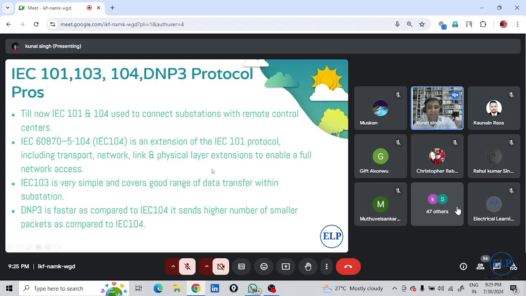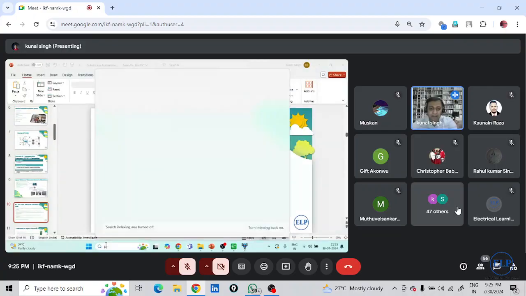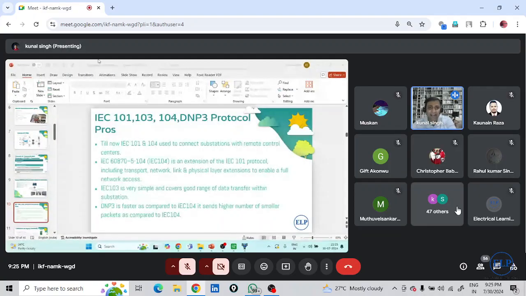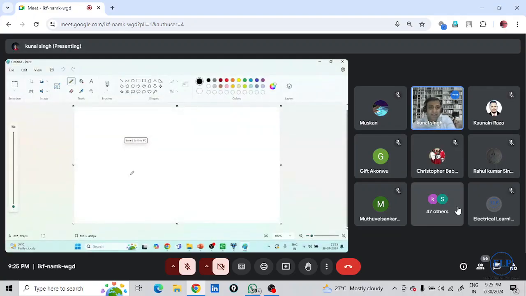So normally what we do, if we were talking about any country, suppose this is substation number 1, 2, 3, and this is a central control center. Inside the substation we may have some other communication software working for control, but we connect an RTU or a gateway which converts this protocol to 101 protocol or 104 protocol.